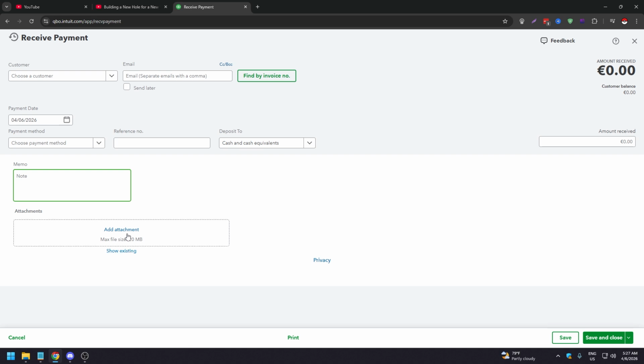And then attach here if, for example, they've screenshotted that they sent the check from their bank and they took a screenshot of the check. You can attach it here if they send it to you, or if they screenshotted, say they have an online bank and they use the credit card there and they showed you the transaction, you can attach it here too for saving. And then after that, you can save and close and you will be good to go.